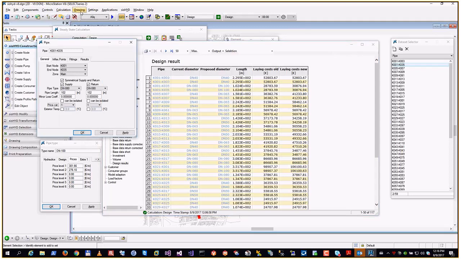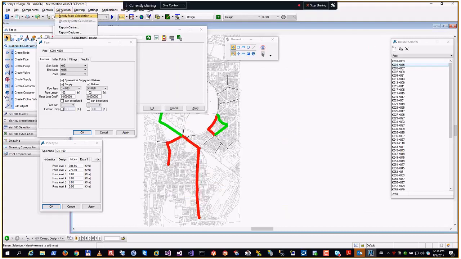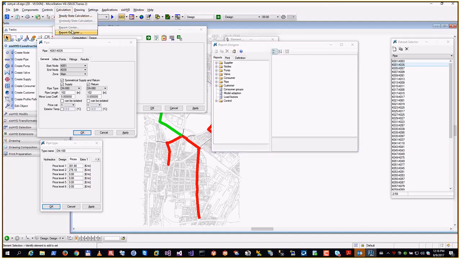Oops, that is the report center. If that one is open, you cannot access the report designer. When you shut down the report center, you can enter the designer, and the other way around. When the designer is open, you cannot use the other one because you are about to change something.